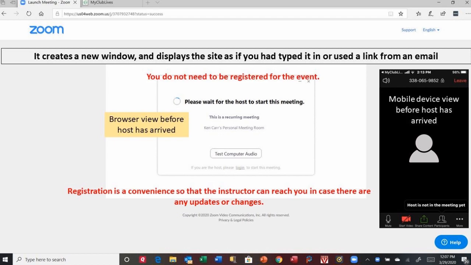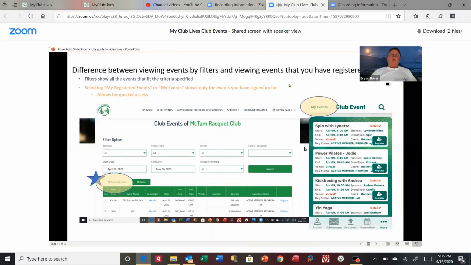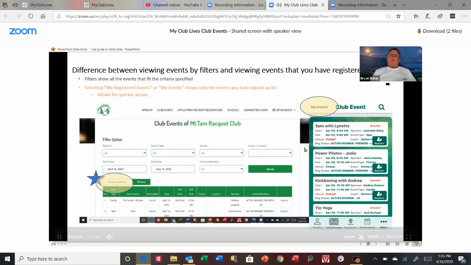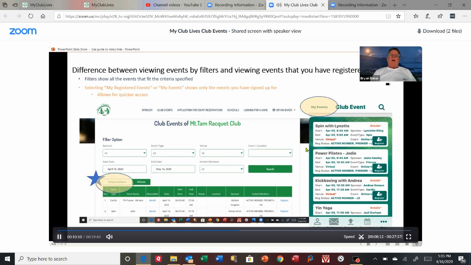The difference between viewing events by filters and viewing events that you've registered for is filters show you all the events that fit that criteria. Whereas when you select My Registered Events, which also shows up on the browser right above the events, or on the app right over by Club Events, it just shows you the events that you have registered for.